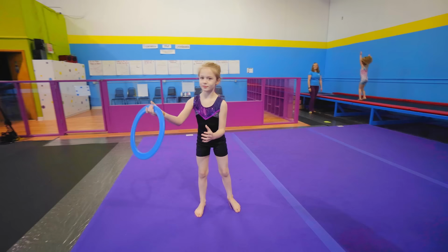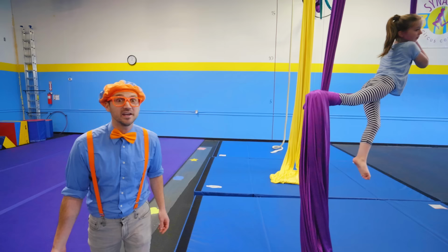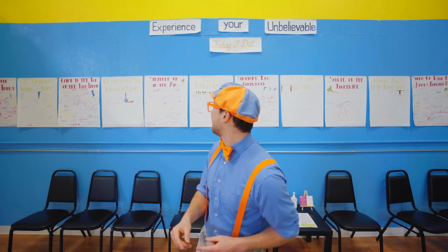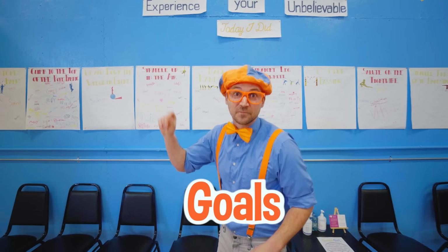It is so cool how kids can come here and learn circus skills. Whoa, look at her. Whoa, she's using that aerial silk so good. Check it out. Wow, look at this area. This is so cool. Do you see these big pieces of paper behind me? Yeah, they have things written on them. Yeah, like goals. And once you accomplish that, you get to write your name on the board.